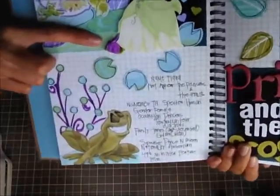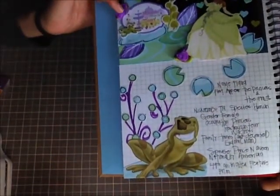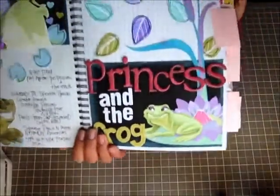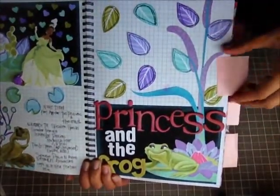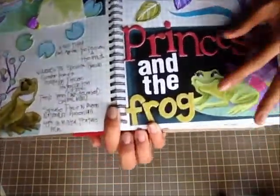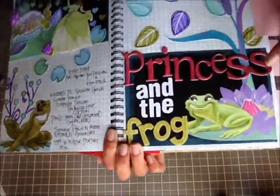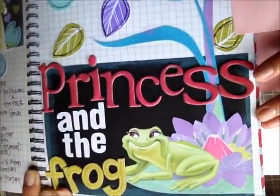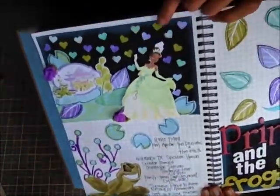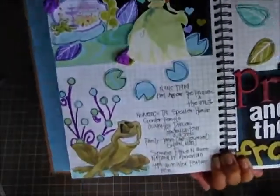With the flowers I took white flowers shown in my haul video and used watercolors to paint them purple. I stamped some leaves with coordinating Recollections inks. I used stickers from my stash — some Basic Gray, Amy Tangerine, and JFK by American Crafts. I also inked up some white cardstock with coordinating colors and punched out some hearts. And that's it for that page.